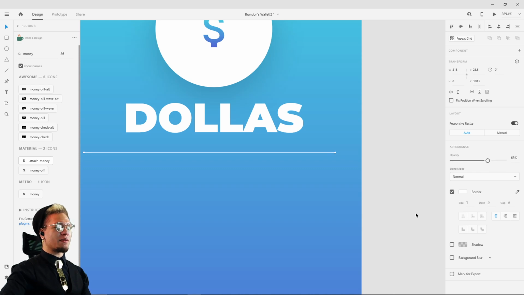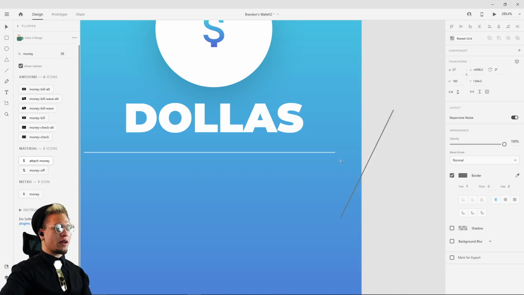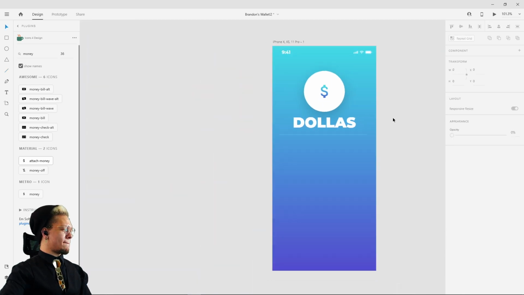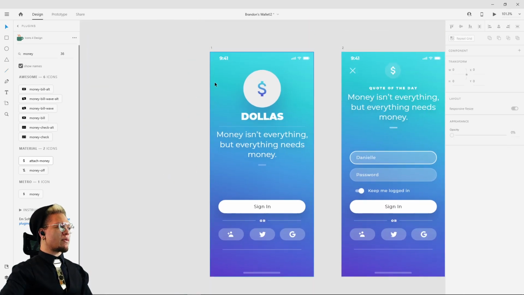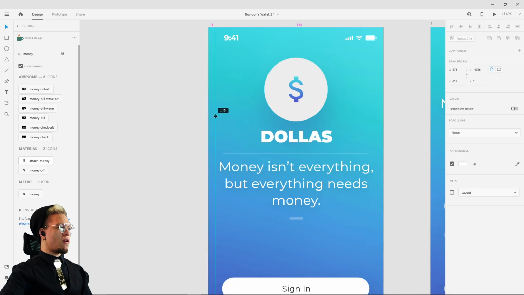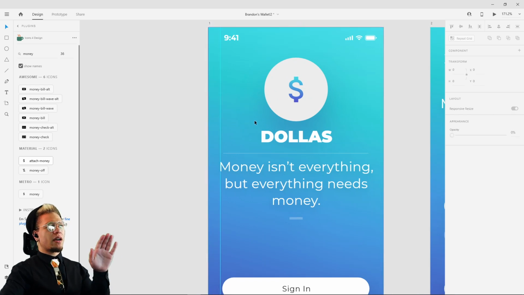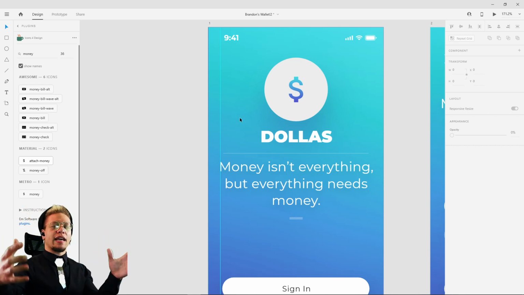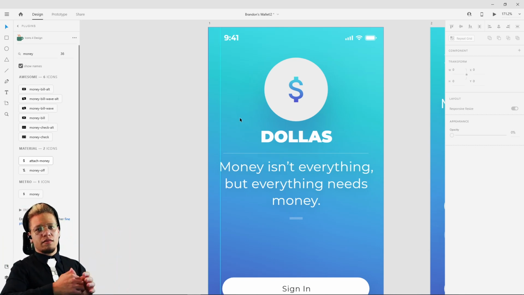All right, I just made a line here. I pressed L, a quick shortcut, drew a line out, made it white, and now we are decreasing our opacity. And just really quick, guys, a huge important thing for me anytime I'm designing something is I like to always take inspiration from a lot of different applications.